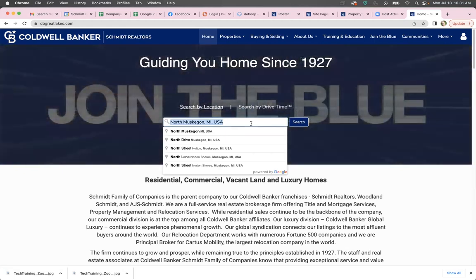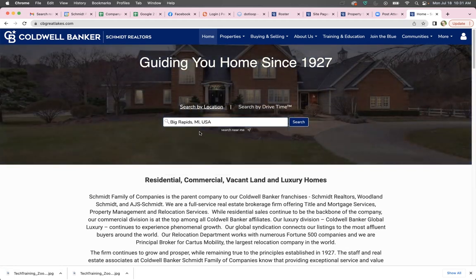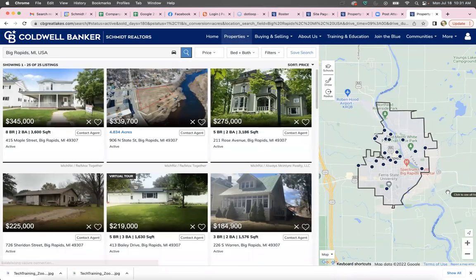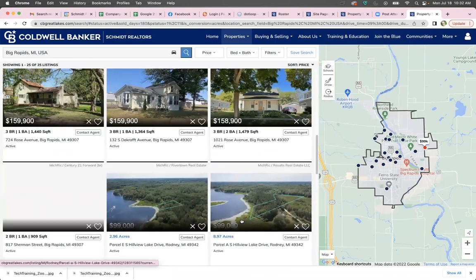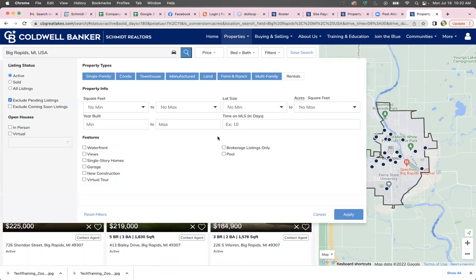And we're going to pick a market. I'm just going to go with, we'll do Big Rapids, Michigan. I'm going to do my search. The search results come up, and again, I can edit that by changing it to a radius, or I can draw my boundaries if I want to go outside of the area that's selected, which is generally the zip code or the downtown area if you're doing a city search. But again, remember, the consumer can always edit this once they click on it. I'm going to go ahead and just do residential.